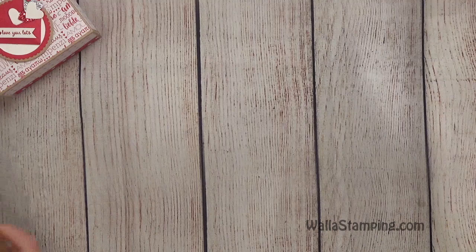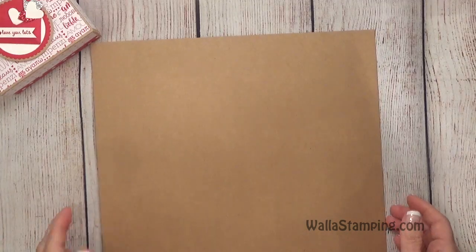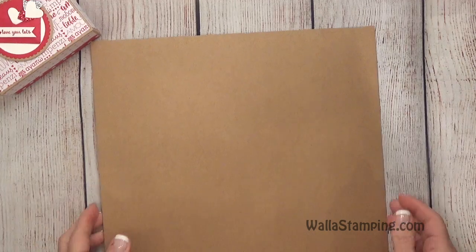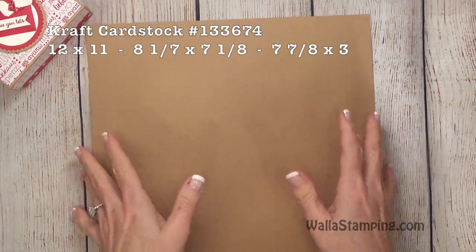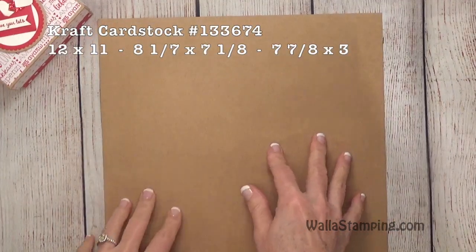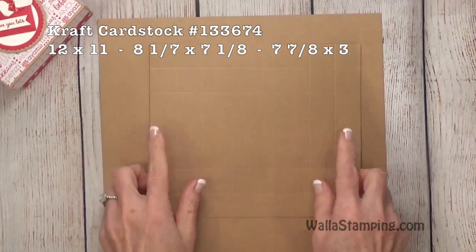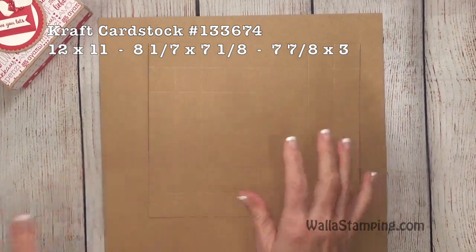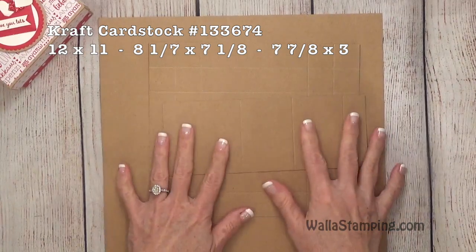First of all, I decided to make it with craft cardstock instead of Real Red or Whisper White. I wanted this box just to have a little more of a rustic look to it, a crafty kind of look. So that's why I decided to use this paper. So the bottom of the box is made with a piece of craft cardstock, and this is cut to 12 by 11. Then the box lid is cut out of the same cardstock, and it is 8 1/8 by 7 1/8. Then the insert piece is cut to 7 7/8 by 3.